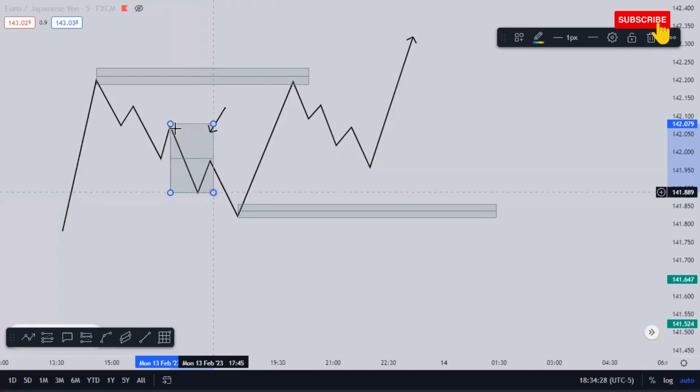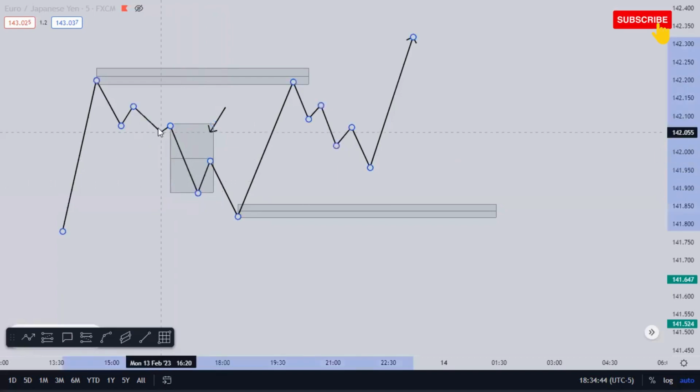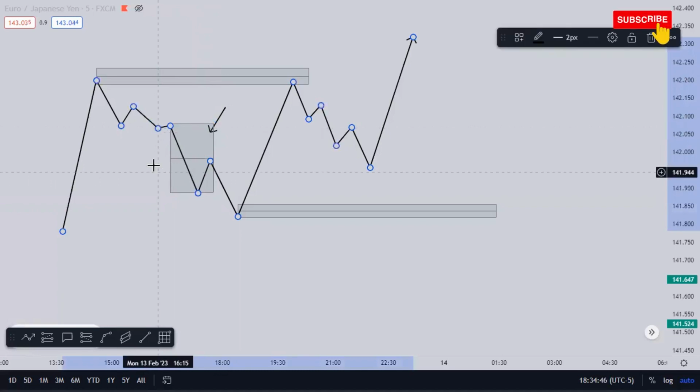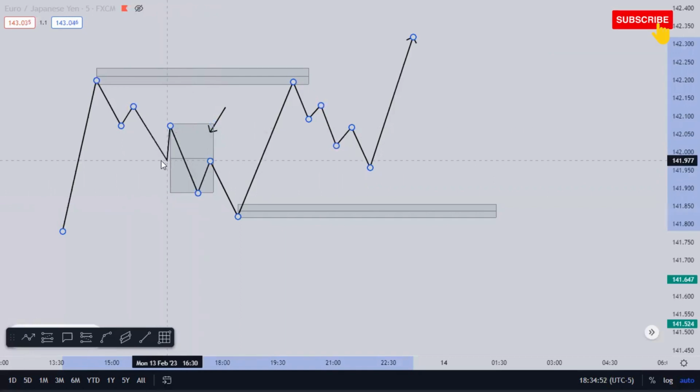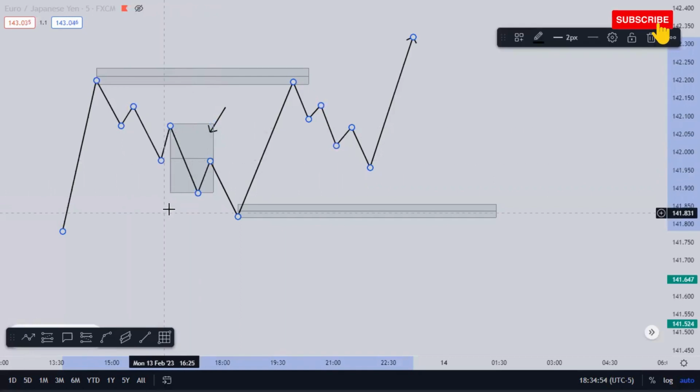So right here, we have this leg. We have the 50%. Above, we are selling. Below, we are buying. And now we are looking to sell this market because it is in a current downtrend. So first of all, we get the 50%. Second of all, is there a key level? If this level was not there, let's say this is what the market was looking like, we won't take any trade here because there's no key level. We cannot trade here.